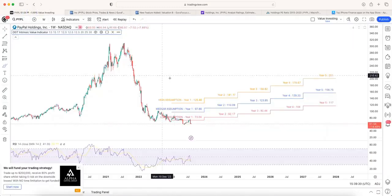These are the kind of thought processes that I go through. Is the company making money? Yes, it is. Is the company cash flow rich? Yes, it is. Has it got strong balance sheets and cash flow? Can it survive with another potential Rona coming around the corner? Yes, it can. Okay, all these things are good.